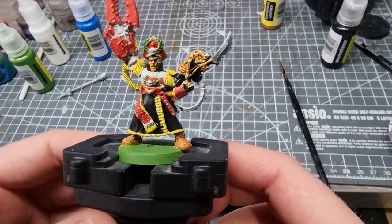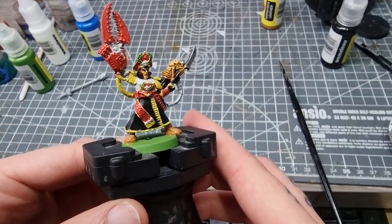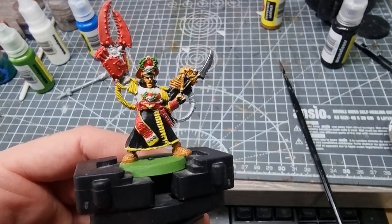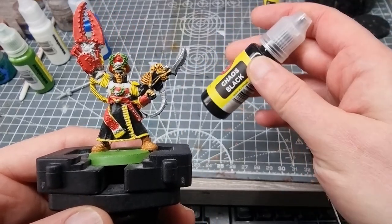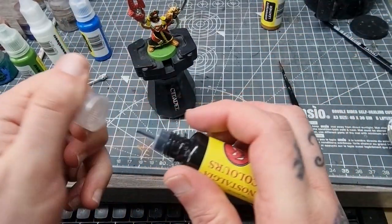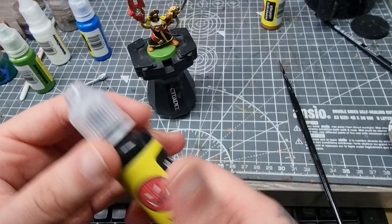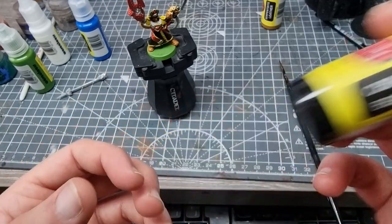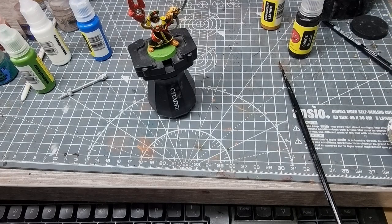Here he is with all the base coats. Not looking much at the moment, but I will get him finished — I'll do the rest off camera using normal Citadel paints and washes. What I will say is they are nice paints. I really like them. I like the bottles — really nice dropper bottles with really nice lids. That's a very fine nozzle. The paints themselves have a very good consistency: not too thick, not too thin. They do need a little shake but that's standard. I really like them and of course these are classic colours someone my age grew up with, and I look forward to more of them.